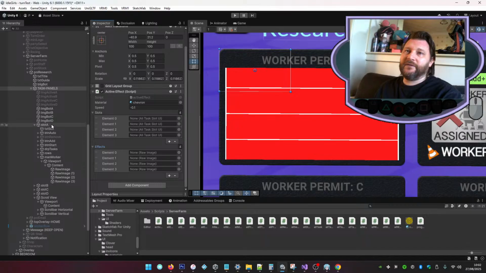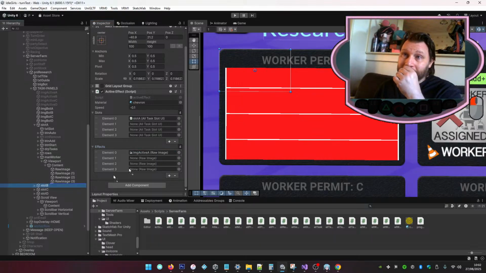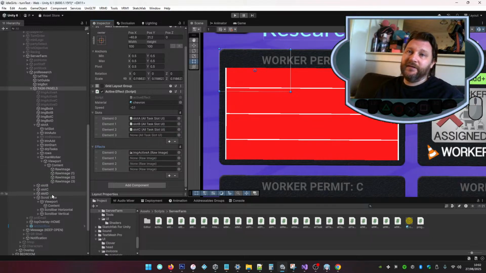So we want slot A in that one, and the slot effect, which is image active A, B, C, D, B, C, and D.